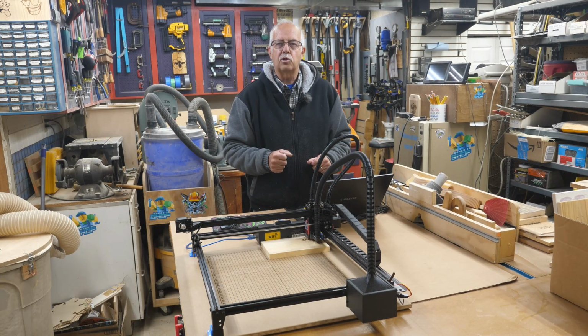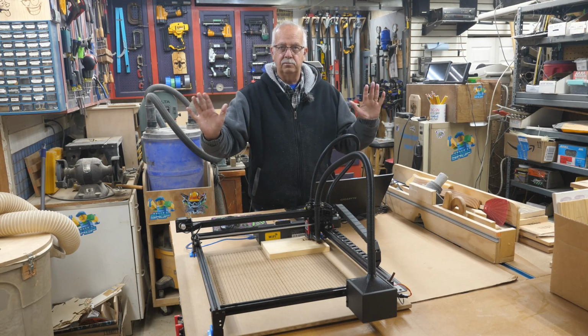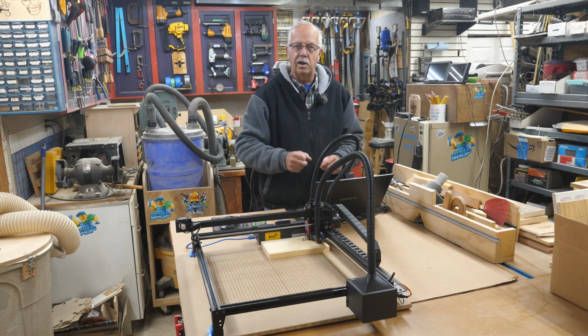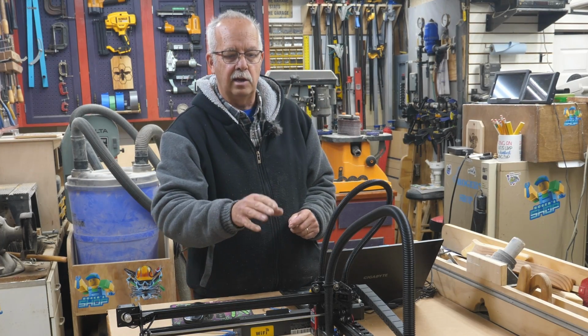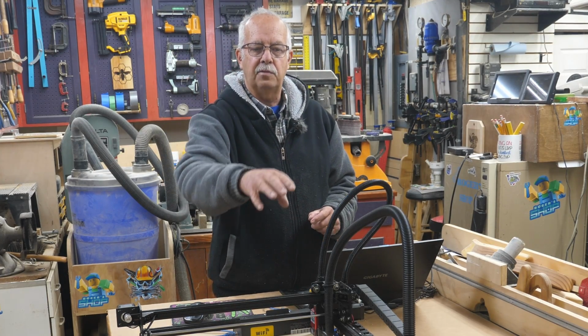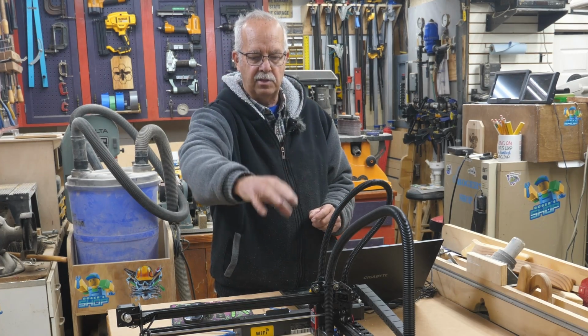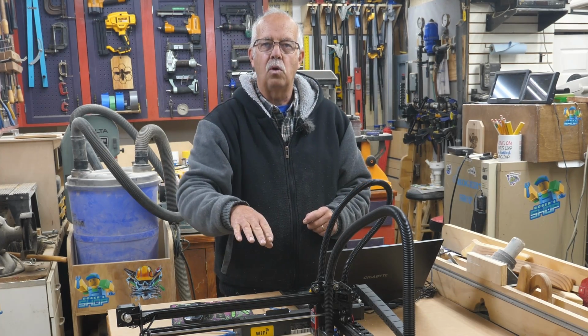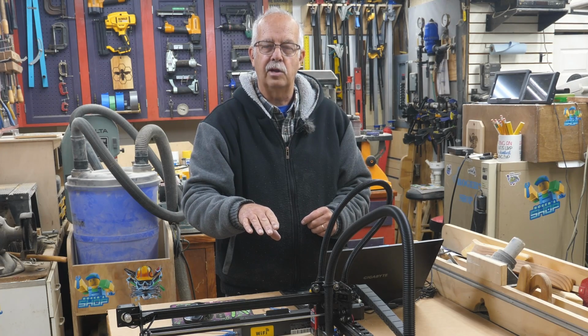I'm Roger, welcome to the shop, and again, the Laser Man Laser here. It's a good laser. I mean, I have no qualms with that. I've used this for quite a few different projects, and I generally run LightBurn straight to it. The problem is that the fan on here, which exhausts your smoke and everything, does not work directly from LightBurn or Laser GRBL.